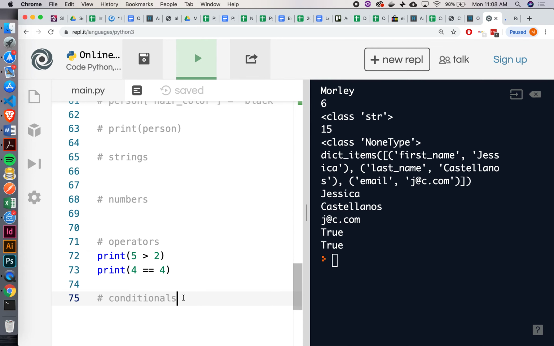This is a first. Okay, so again, if 4 equals 4, this is true, right? If we're doing comparisons, we want to use the double equal sign, as opposed to when we're assigning something, where we would use the single equal sign, right? But does Python also have the triple equal sign? No, it doesn't.